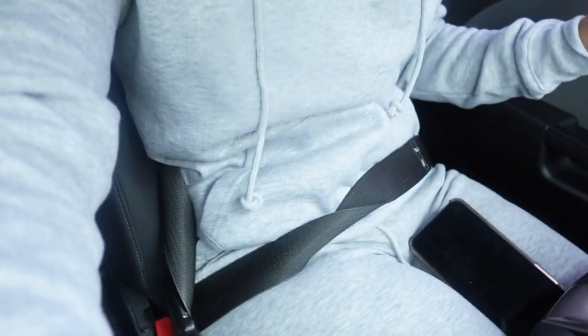I'm only gonna drive for today. I'm not doing this. I just feel too high up and it's weird. Well, it's not that bad, but yeah, I need to go to my nail appointment.